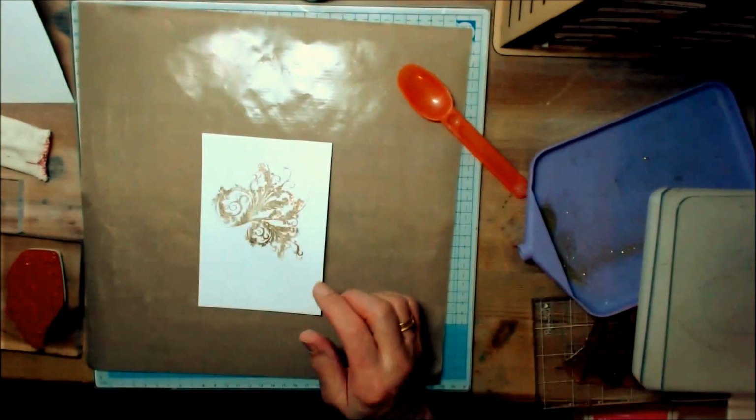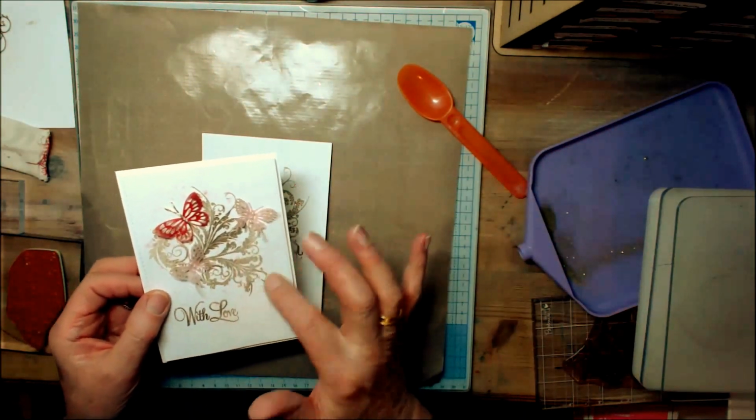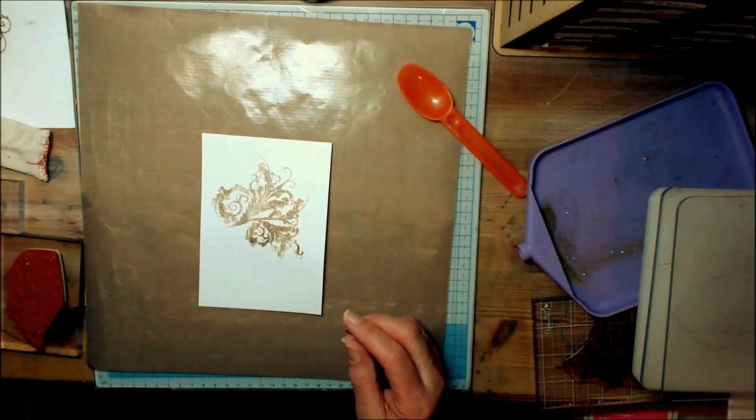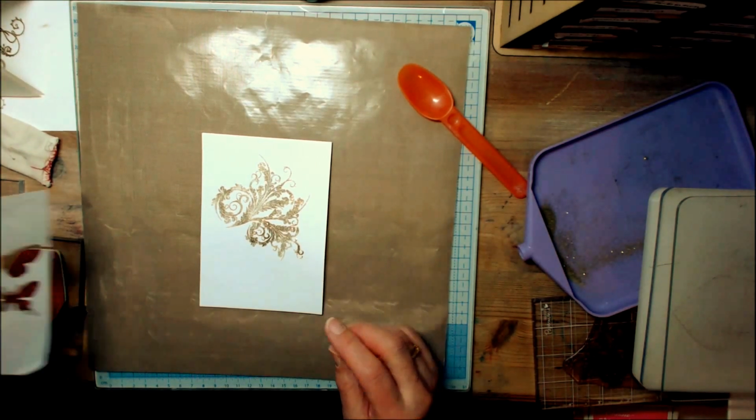Now onto the top of this I'm going to put these little butterflies. It's quite a delicate image, so I think that these delicate butterflies match quite well, and I'm going to cut them from vellum. Here's a piece of vellum.